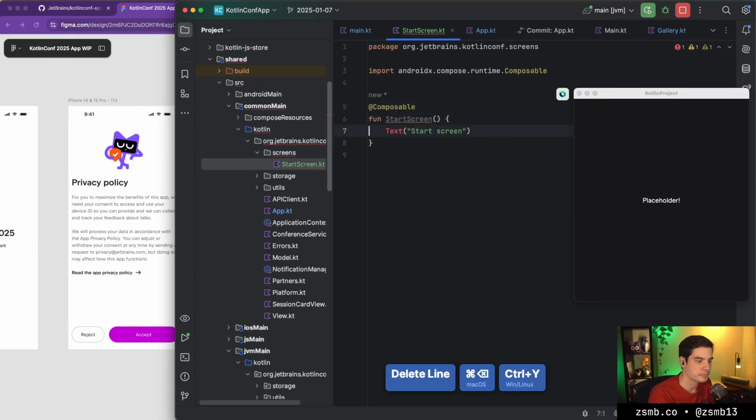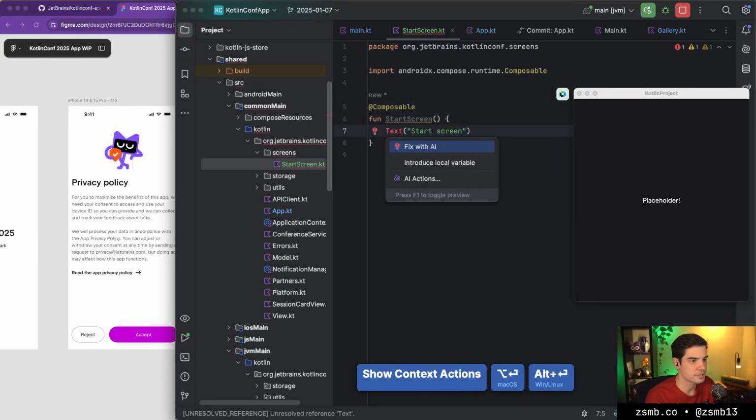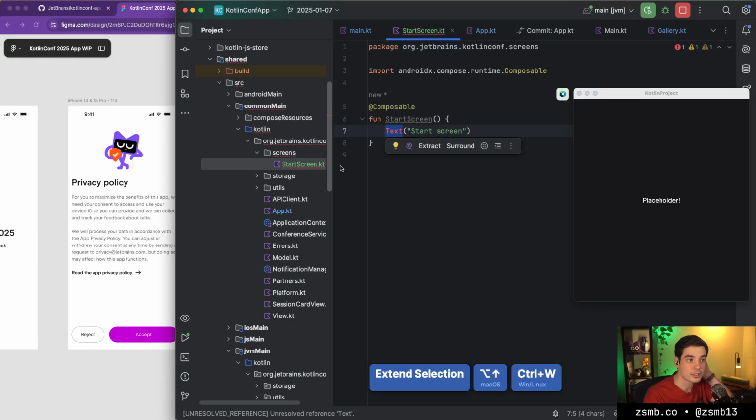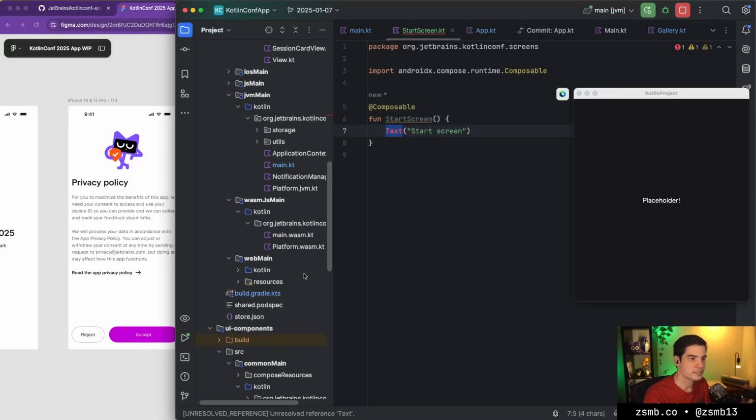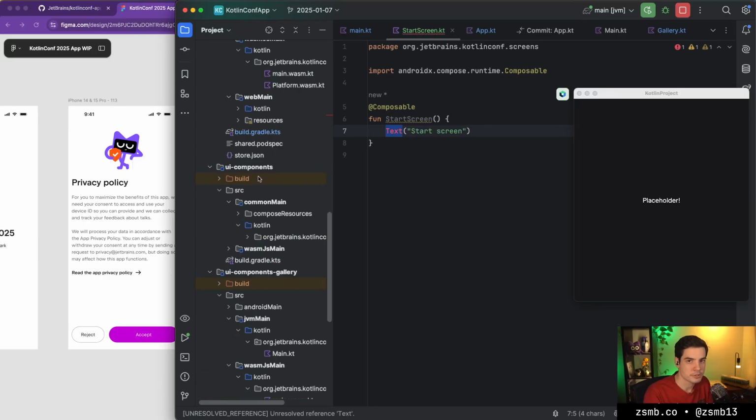Of course, we don't have material imports here, which I tried to use accidentally. So you can see that text is not available, and that's on purpose, which I should explain. In the shared module, where we are building our application based on components that are already prepared in the UI components module, we don't want to accidentally use any material theming, so we don't depend on material at all. All that we depend on is this UI components module and the APIs and components that it provides. So anything that needs a material dependency for some implementation detail is self-contained within the UI components.